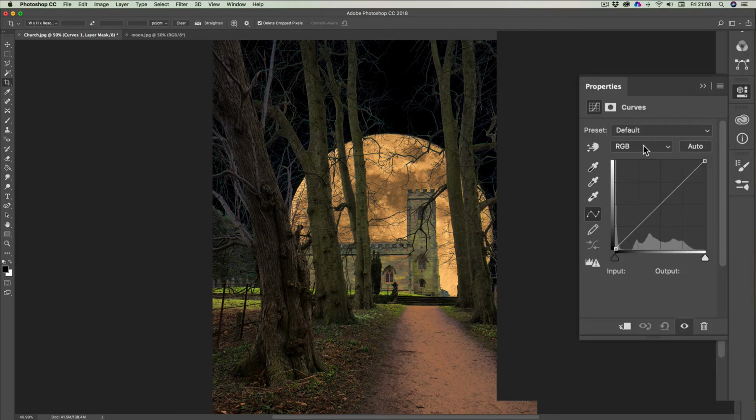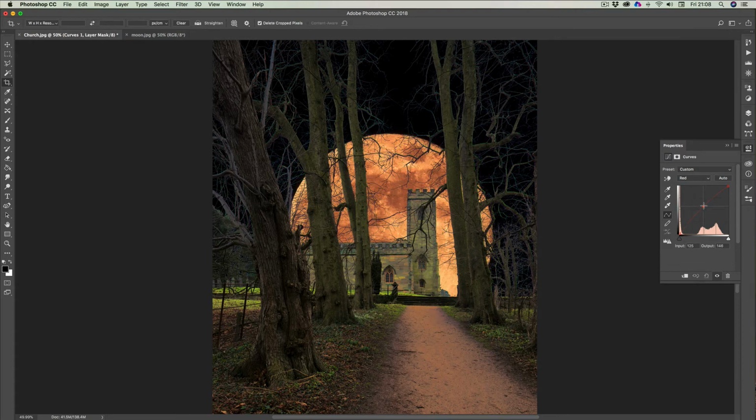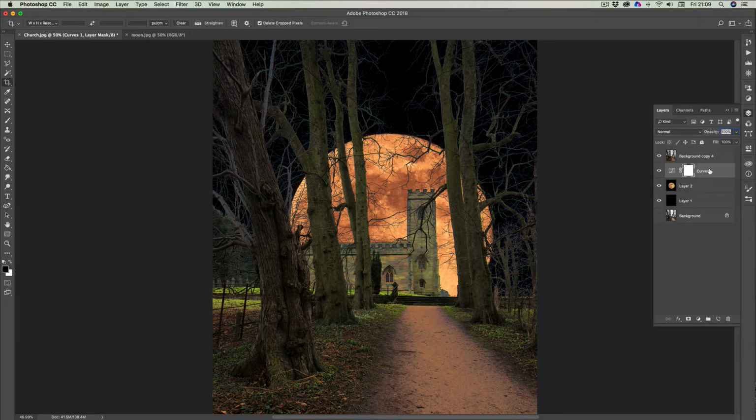And what I'm going to do on this is go to the red, I think. I'm just going to drag that up a little bit. So on the red channel, I'm just going to add a little bit of red. Not too much, just a little bit. Okay. There we go. That's looking better.